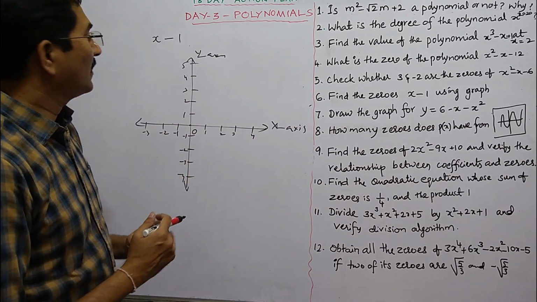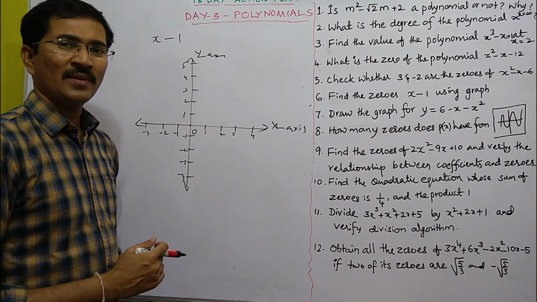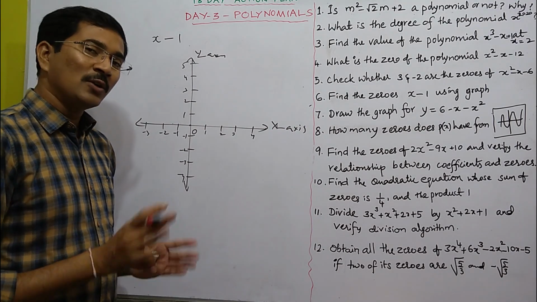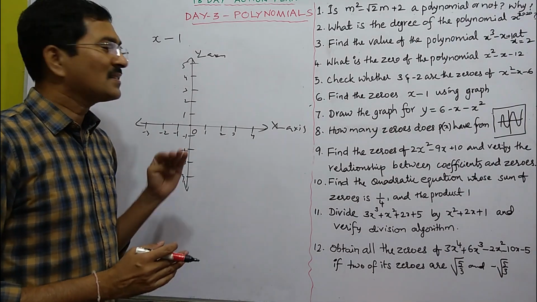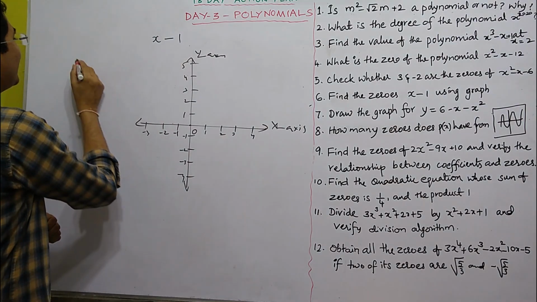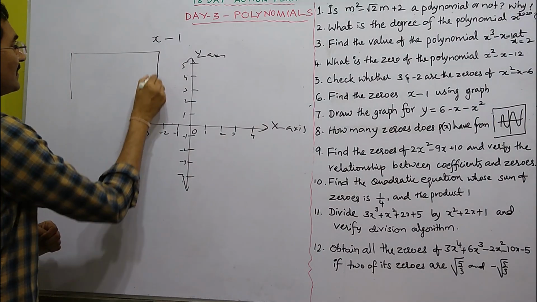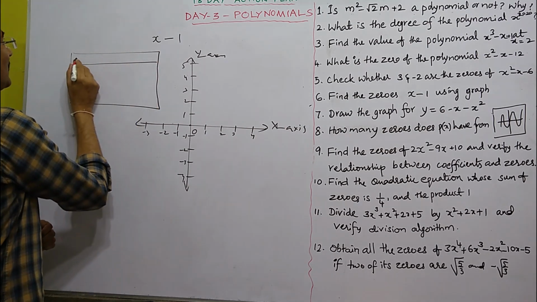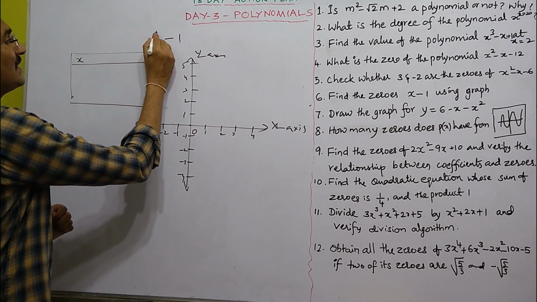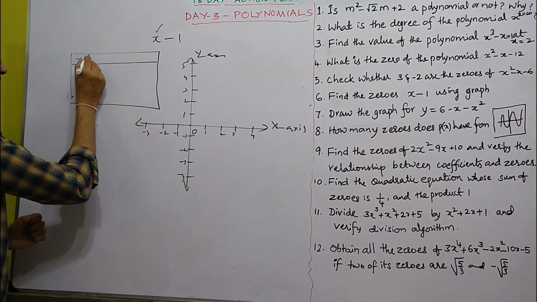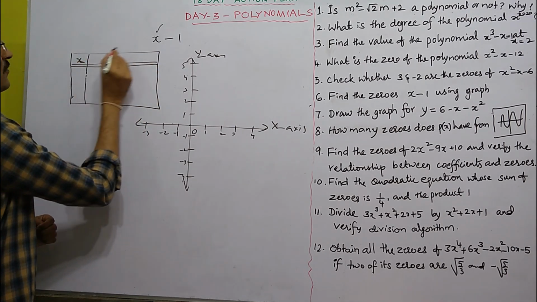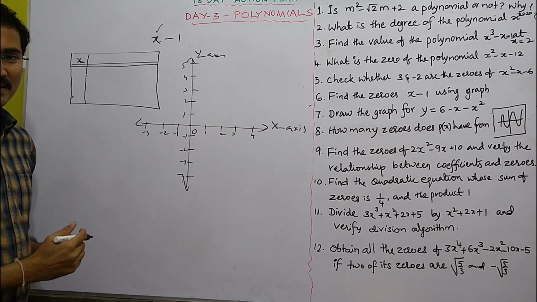Now we have to draw the graph for this x minus 1. How do we draw the graph for x minus 1? I'll tell you an easy method. Though you can do more easily than this, this lets you never make a mistake. Let us see. Now you will take this one and draw a box like this. In the first line, you will put the value of x. Why x? Because it is a variable present in the given polynomial. Then draw like this and draw a double line, because this only decides the variable, whether it is x or y or what it is.